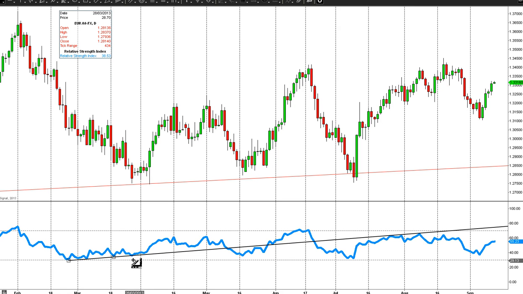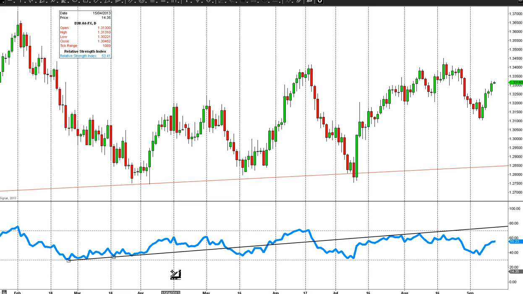But timing-wise, this is very, very tricky indeed. Markets can stay oversold for a long time, and indeed you can get positive divergence in a bear market for quite a long time. So for timing purposes, this isn't the most useful indicator. Anyway, then the market started to turn higher around here.